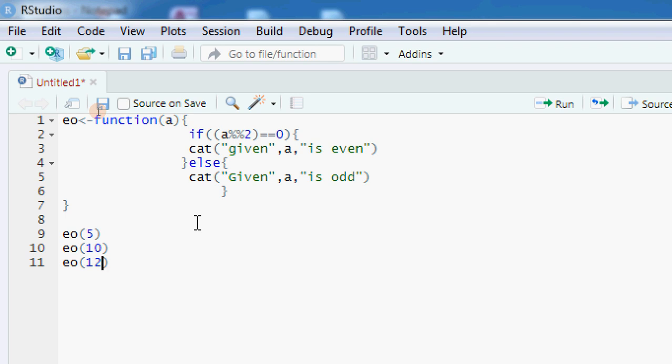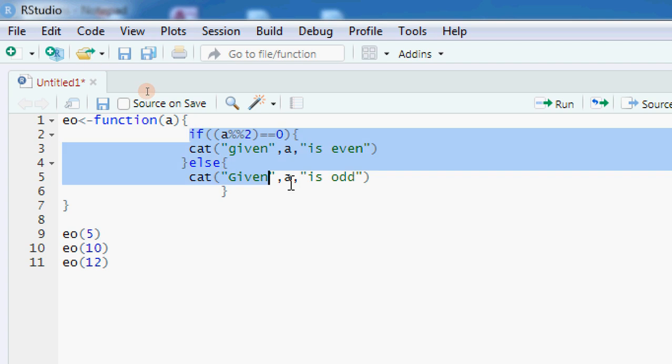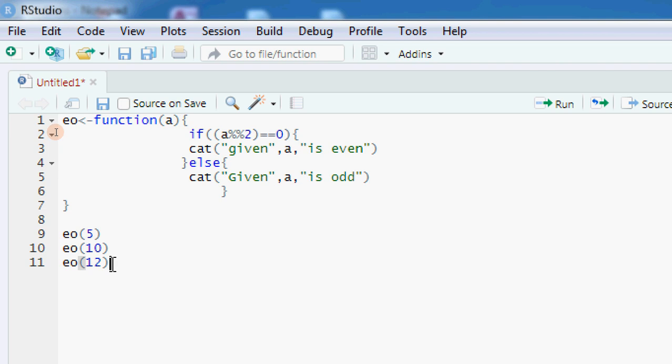Evo of 5, evo of 10, evo of 12. If there is no choice of creating a user defined function, we need to write the same statements for all these three values. That means 3 times we need to write this entire logic to verify whether 5, 10, 12 are even numbers or not. So here I am running the program.